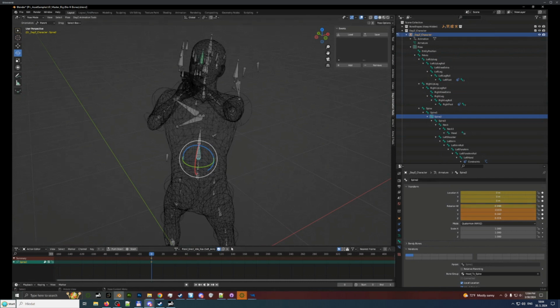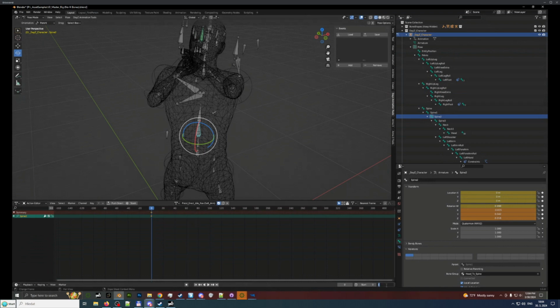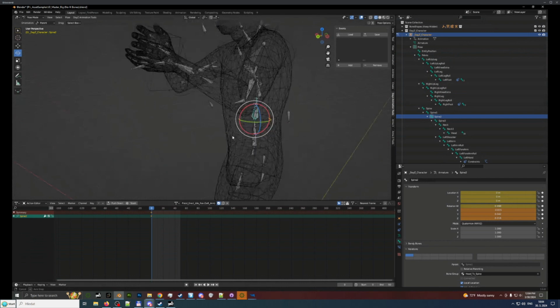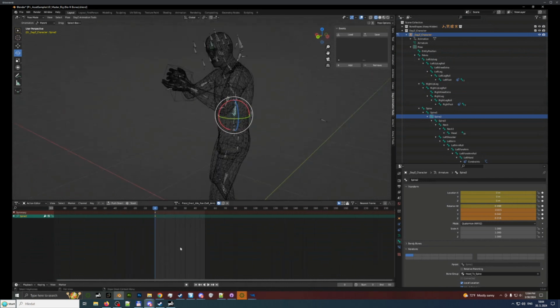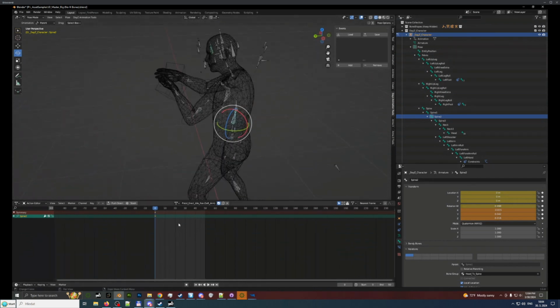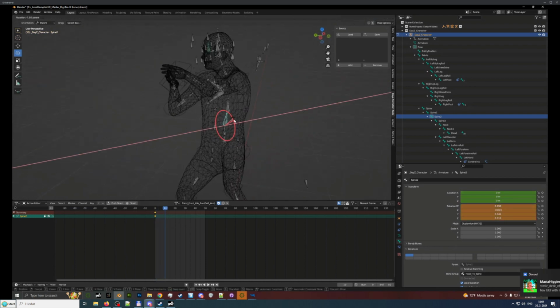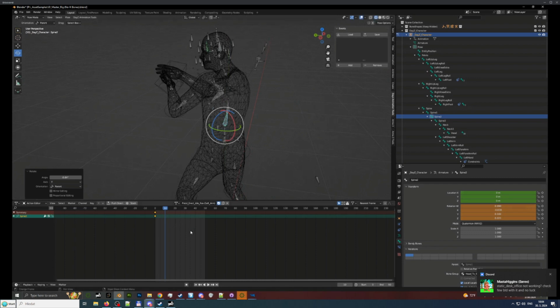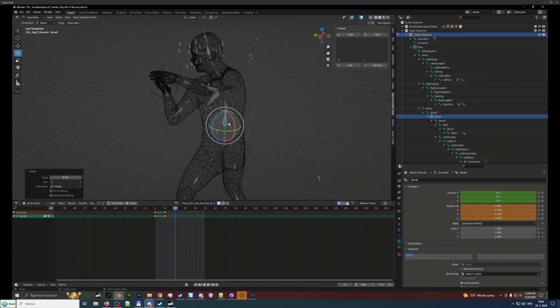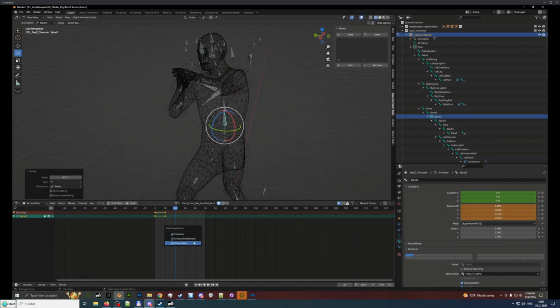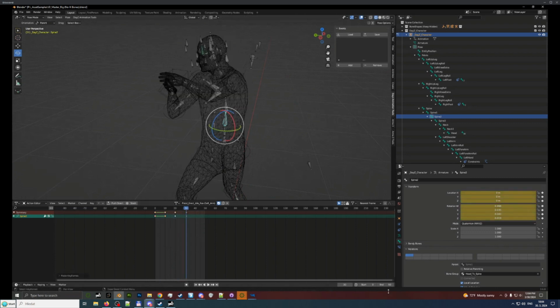So if you wanted to make a quick animation to end on, I don't know, frame 50, you could say on frame 1, we want it to be like this, then we can fast forward to frame 10 and move them up a little bit over, and you hit I, only selected channels, and then move it over here and say it moves over like that, and so on, and then eventually, I don't know, returns.